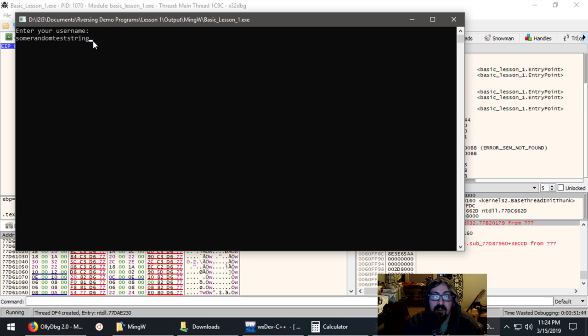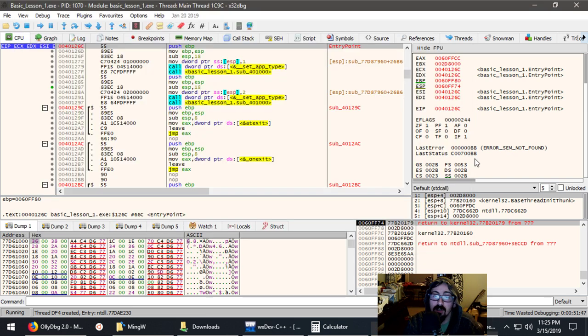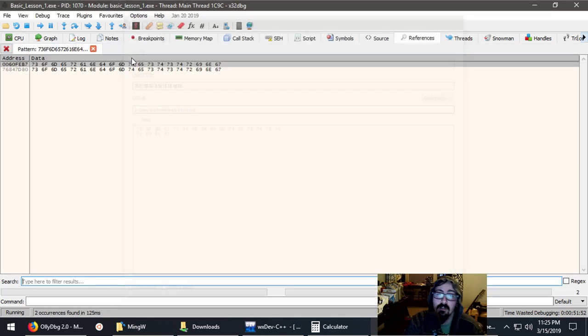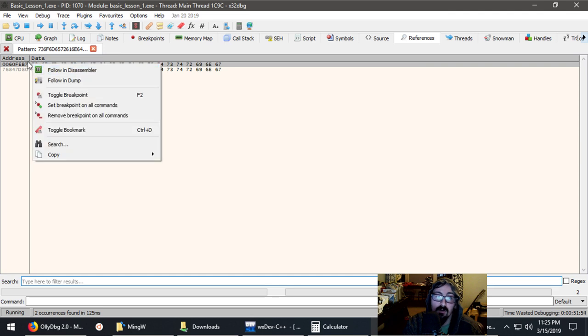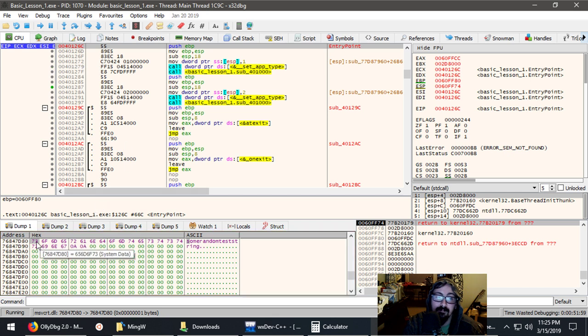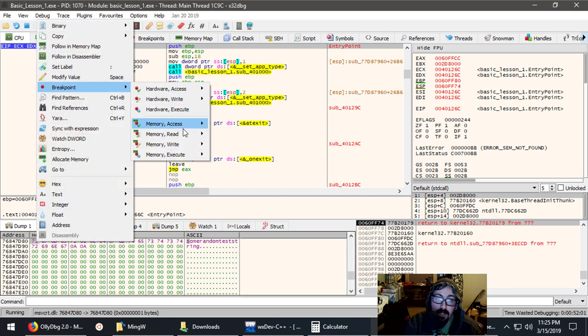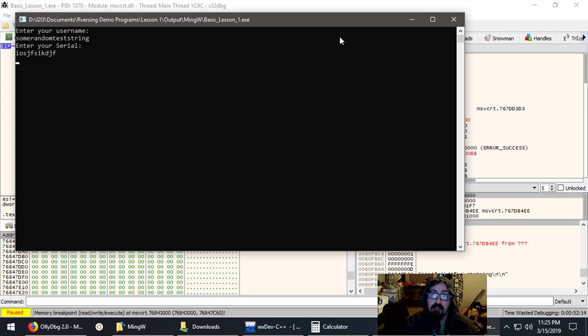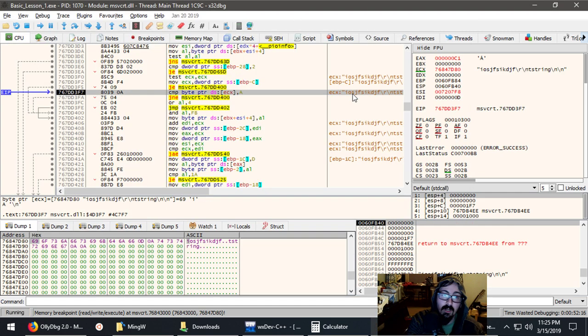Probably go, and then we're going to go Alt M, Control B, Shift Insert. We're going to go this one. Breakpoint, memory on access, which should be read write, and then execute, obviously, so access, restore on hit. Then we should be able to type in some garbage, and then we should be able to Alt F9. No.